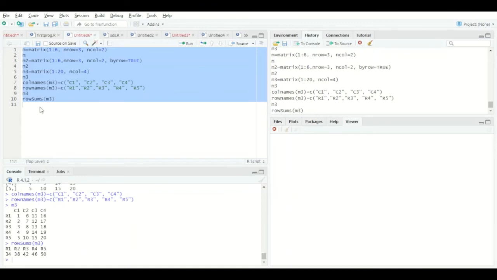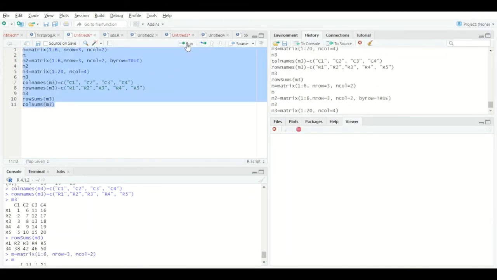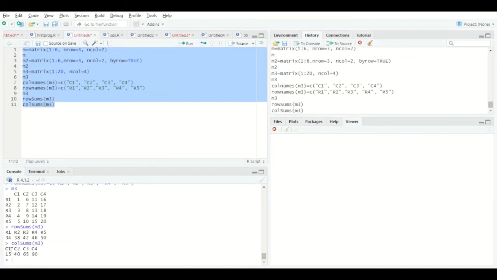So in this way you can also find out colSums for M3. Now again you can execute this, and now the sum of the columns has been mentioned: C1 15, C2 40, C3 65, C4 90. So likewise you can also measure the value of mean.